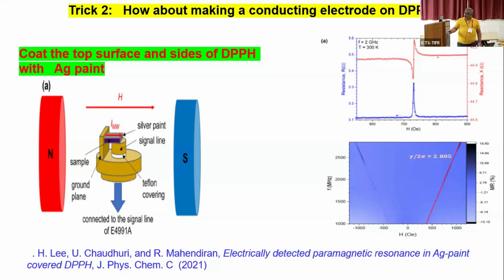This will be the last one, last two slides. Well, I still go on. Why should I have a strip? After all, if the idea is that you pass the current through the strip and make the electromagnetic field filled by the sample, can I do some other trick? Well, it is better that I coat the sample with silver paint, or deposit a silver electrode, but I didn't have the facility, so I just took a silver paint, which students normally use. So I just applied the silver paint on the top of the sample and on the side, so that the RF current is flown through the silver paint through the sample, and then measure the impedance.